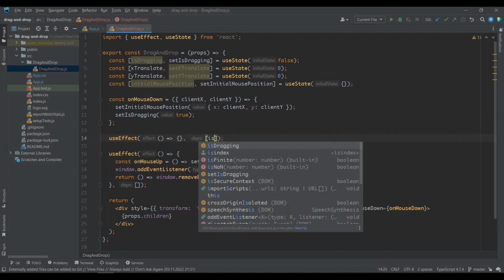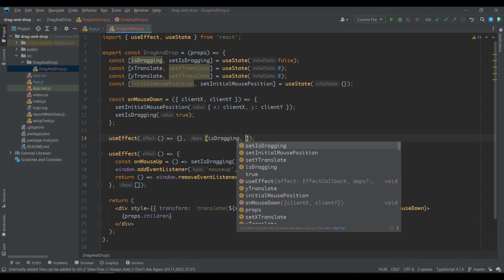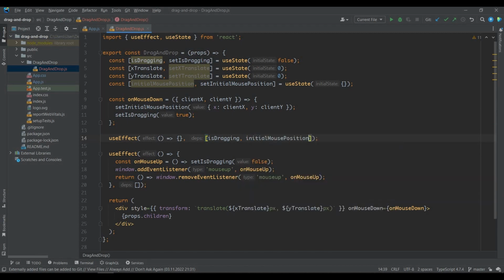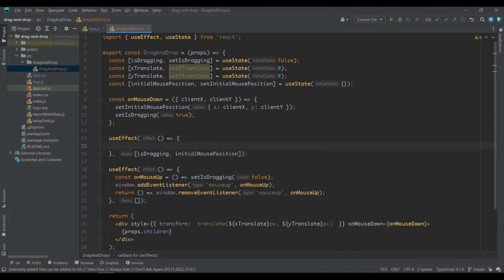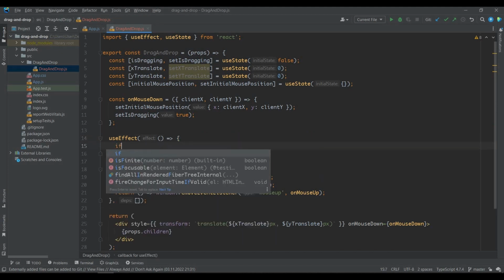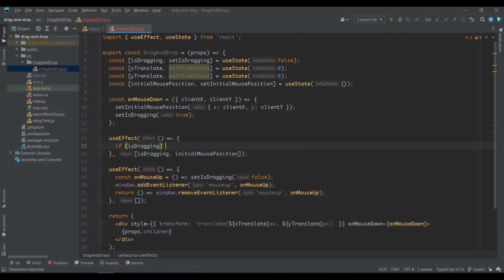And for that we are gonna use effect with is dragging and initial mouse position as dependencies. If we are dragging, we need to listen for mouse event.